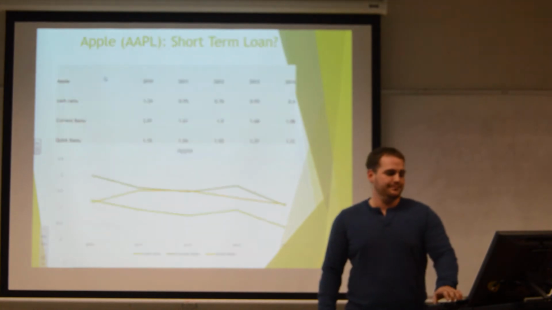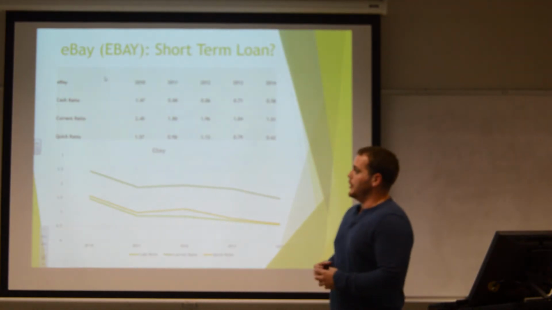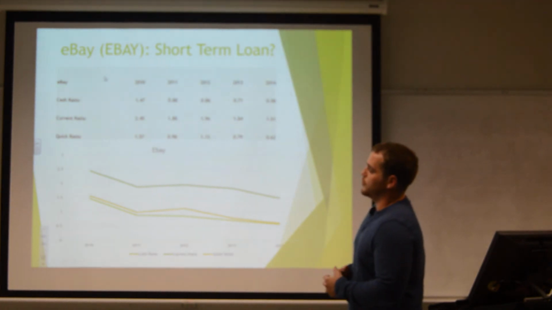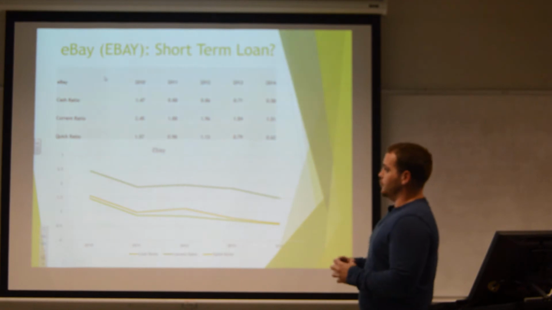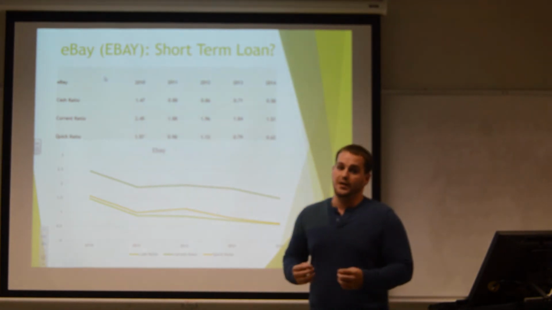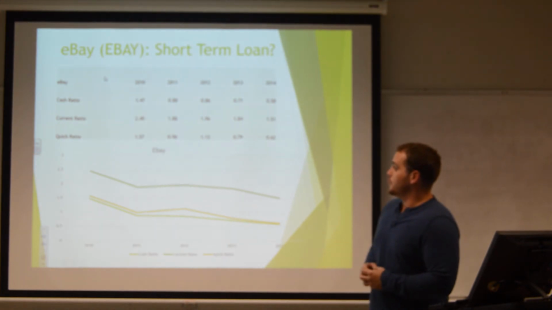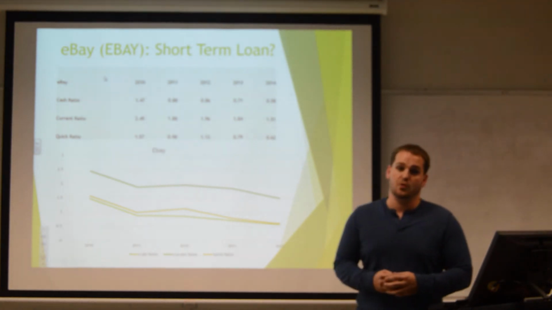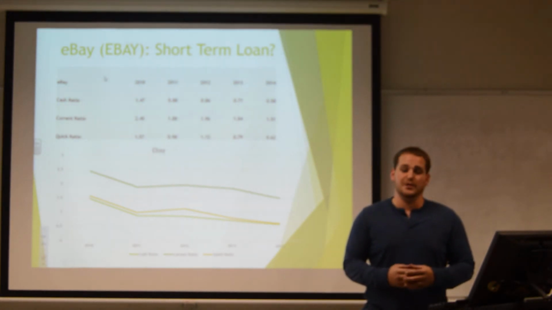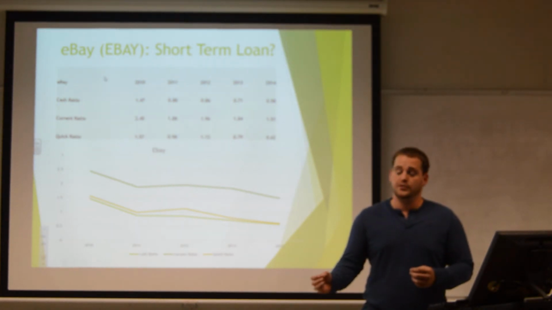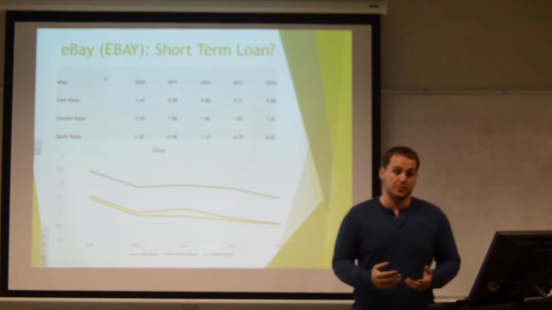Let's go back to eBay. As you can see, eBay is going down, but if you look at their cash ratio, current ratio, and quick ratio, you can see that the average is actually pretty stable and it's pretty high compared to the other companies. In this case, you would probably want to side with them with a short-term loan over the other loans, just because it would make sense: they take on less risk, they can pay back companies faster, so you get your money back faster.